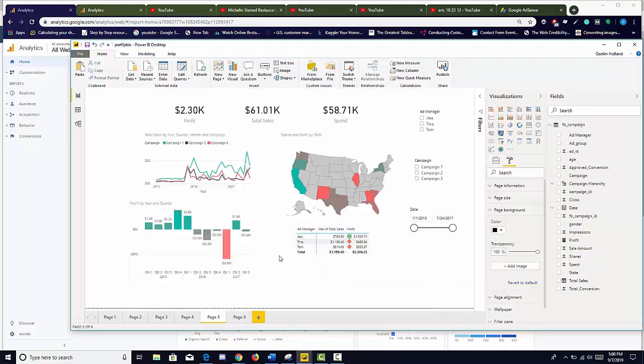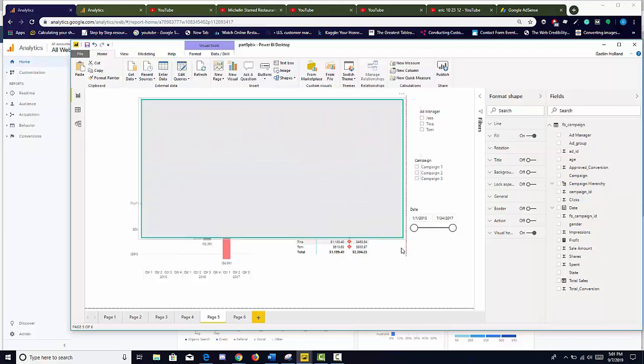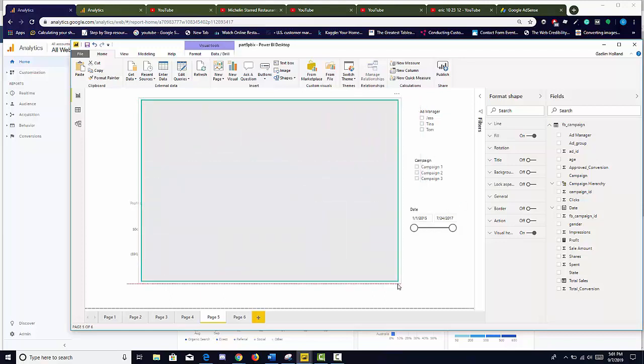So we're gonna leave it white for the moment, but I want to focus the executive's eyes into just this area and have our filters separate. So we're gonna use some shapes to do that. The first thing you're gonna do is go over to shape, get a rectangle, and you can see that rectangle is brought into your report pane. And I'm going to drag that rectangle over to the corner and drag it over my visuals for the moment.